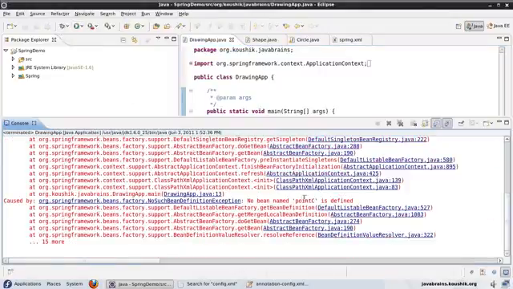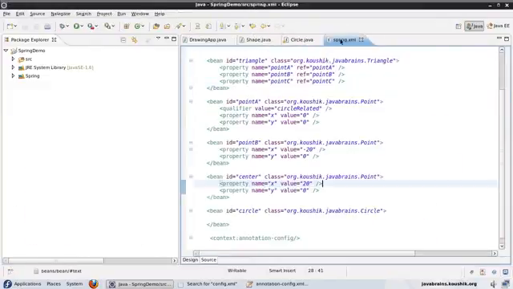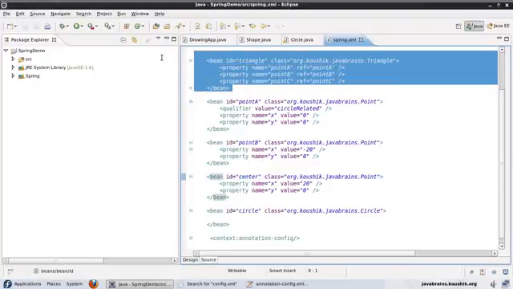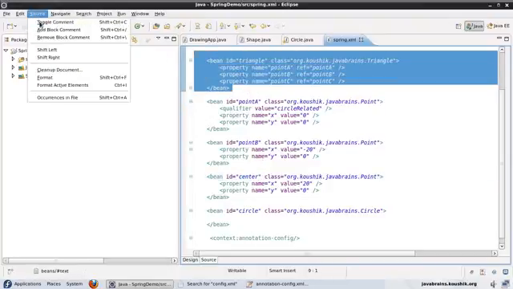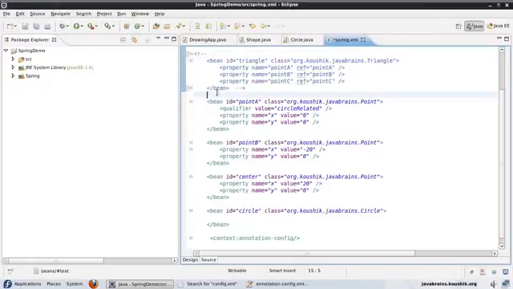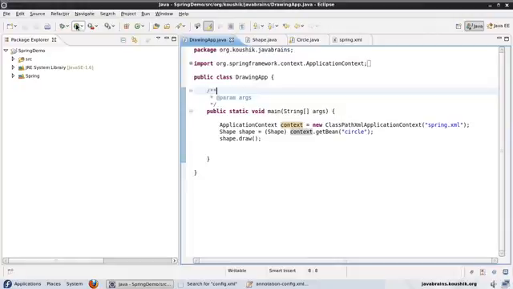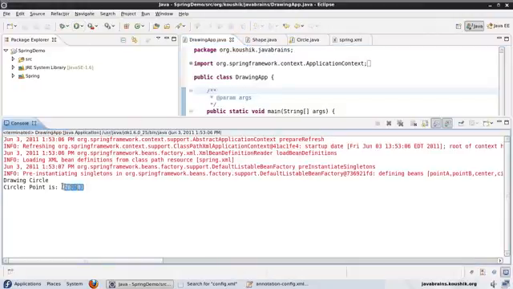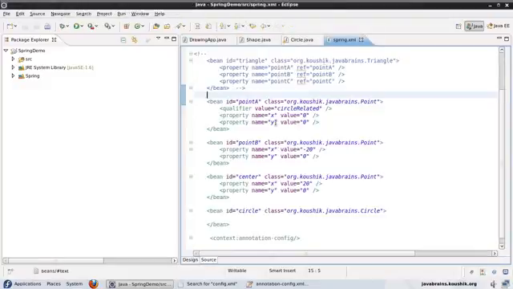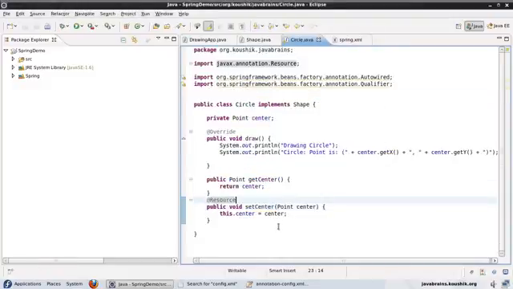Oops, there is an error. This is because point C is used in triangles. You have a dependency to point C, and I went ahead and changed this, so that's the reason why. Let me just comment this for now so that there's no error. So if I run this again, there you go, it's picked up the bean which has the same name as the member variable itself.